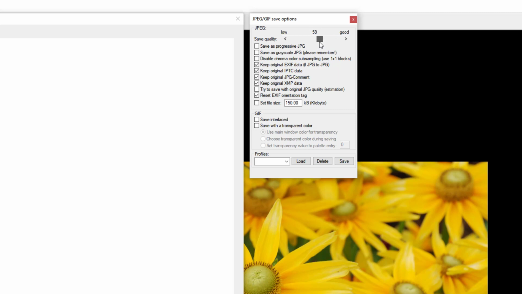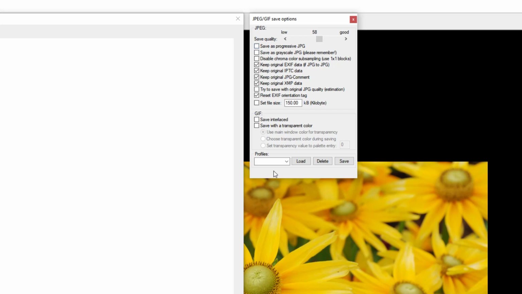So these numbers, I'm not entirely sure what they stand for. They're not really a percentage or anything like that. It's just a measurement within the program. I find that anywhere between 55 and 65, depending on the image, works really well. And what you want to do is get as low as possible without degrading the image too much.